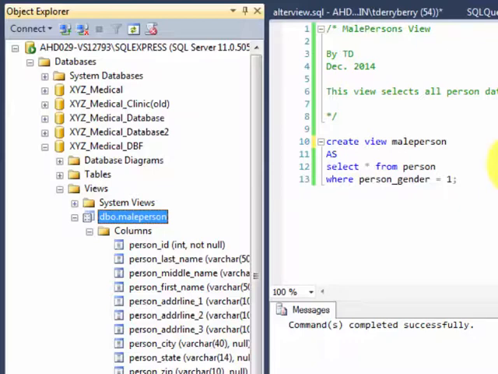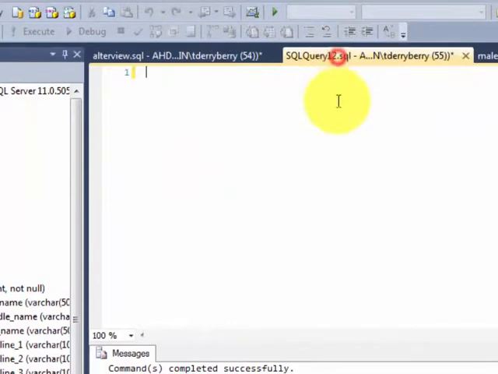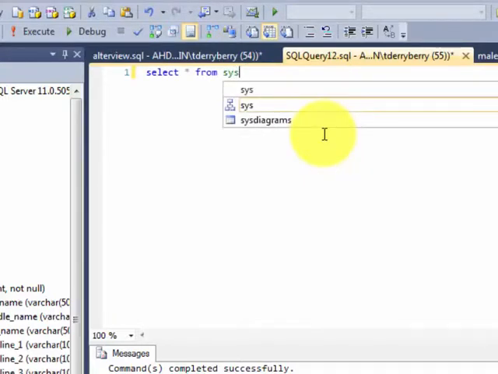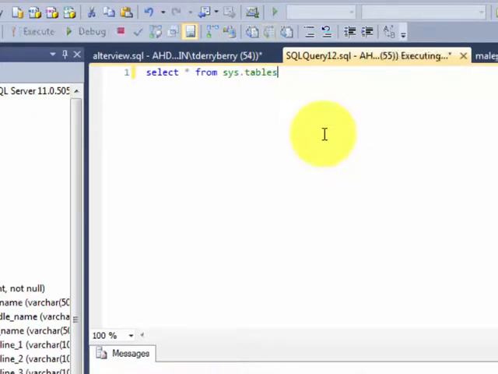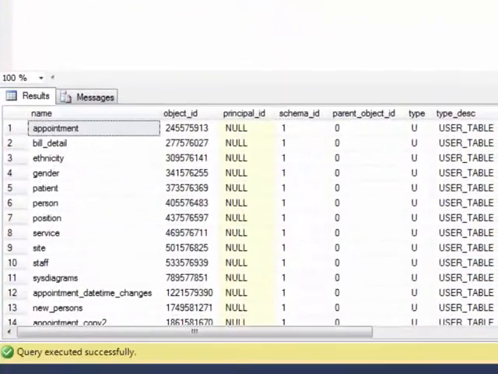SQL Server actually has some predefined system views or catalog views that you can query to get table data, column data, primary and foreign key data, and other database information. For example, if I do a query to select star from sys.tables, I get a list of all the tables in the current database.